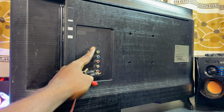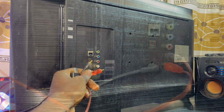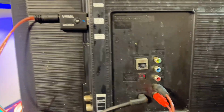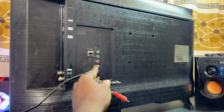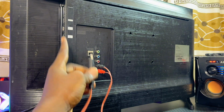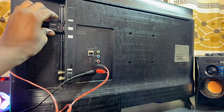Definitely your TV should come with an audio out port that looks just like this. So you want to connect the red to the red side of your TV, and then the black to the black or white part of these cables on your TV. It should be under the audio part, that is the part that is labeled audio. And once you're done, you can connect the USB part of this device to any of the USB ports on your TV. So I'll go ahead and connect mine just like so.